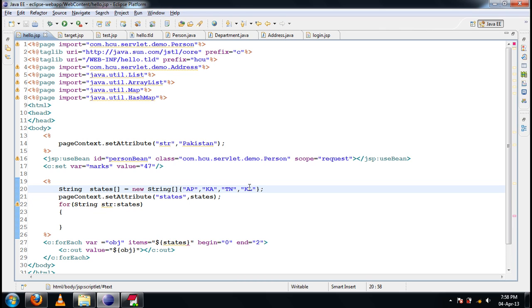Can we tell that index equals position minus 1? Let's consider this element. What is the position? 3. What is the index? Is the index 3 for TN? No, 2. Now, the position is 3 and the index is 2. Now, can we tell the index is equal to position minus 1?